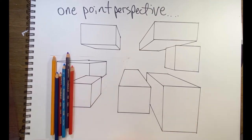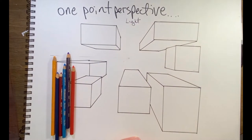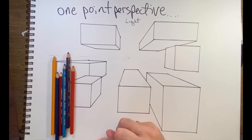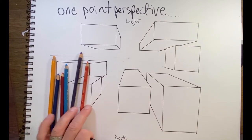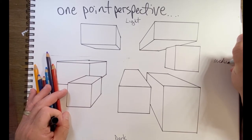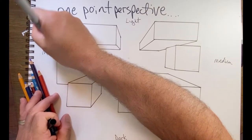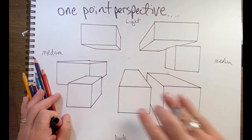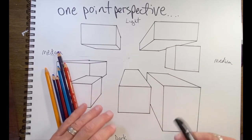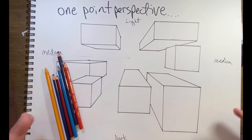So anything on top, I'm going to keep very light. Anything on the bottom, I'm going to keep very dark. And then the sides, I'm going to keep medium. And the front, I'm going to keep medium as well, but something a little bit darker than the sides. All right, so I'll show you what I mean.